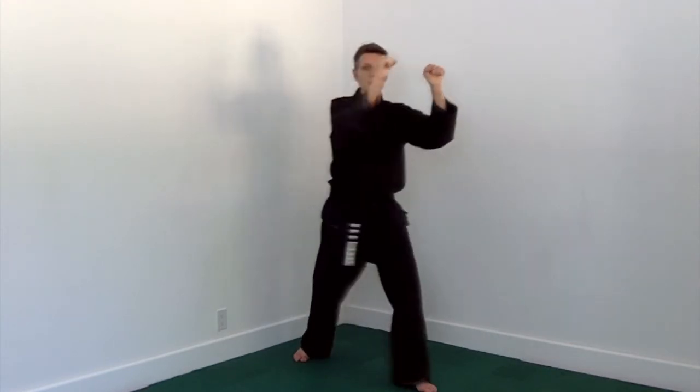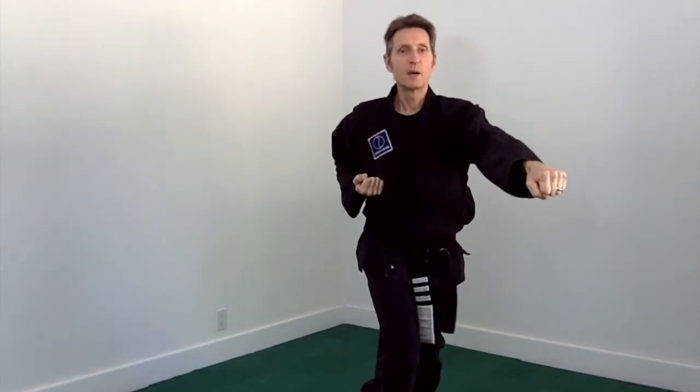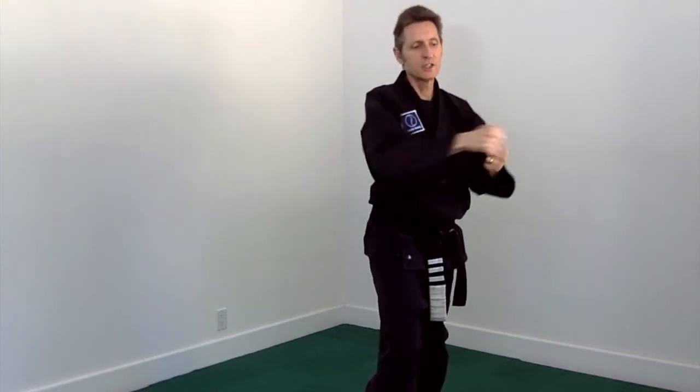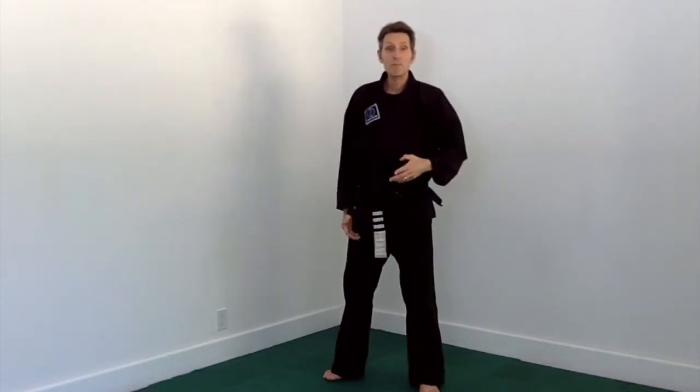Another example is this segment: spreading block, front kick, then punch punch. In one-steps we need to step back, but in the form we almost always keep moving forward. We'd step forward into this — remember it could be a block and a strike to the face, or spreading hands leaning on our shoulders — then coming from our back leg, front kick, reach on reverse side, and end up in front stance on the reverse side. One, two, three — all ending off the same spot.